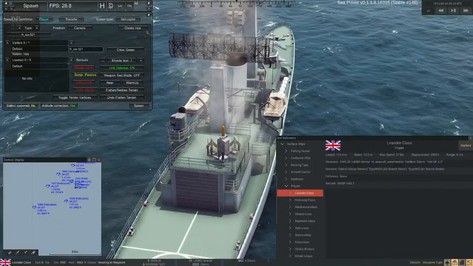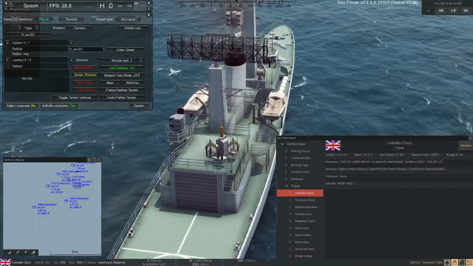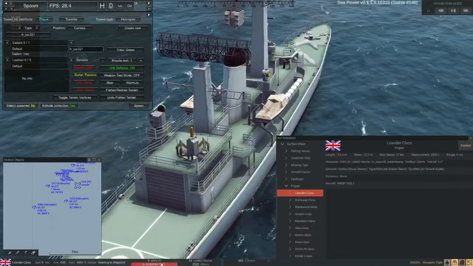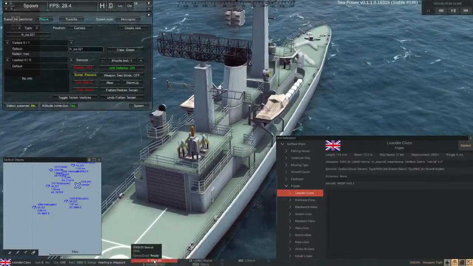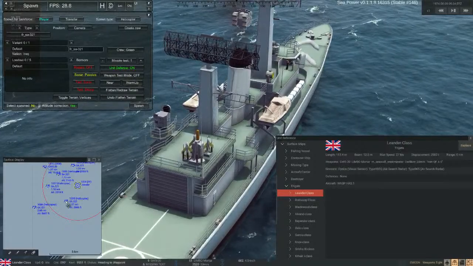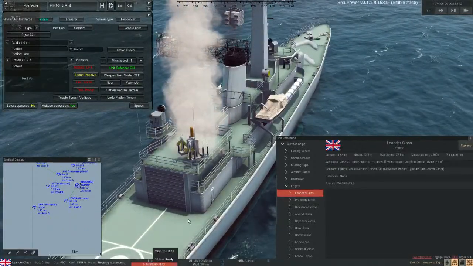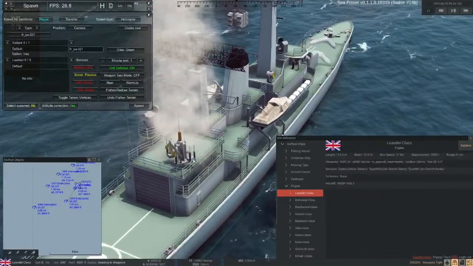That should just rotate. Why does it not rotate? Engage track 1. Birds away. Track 1005.